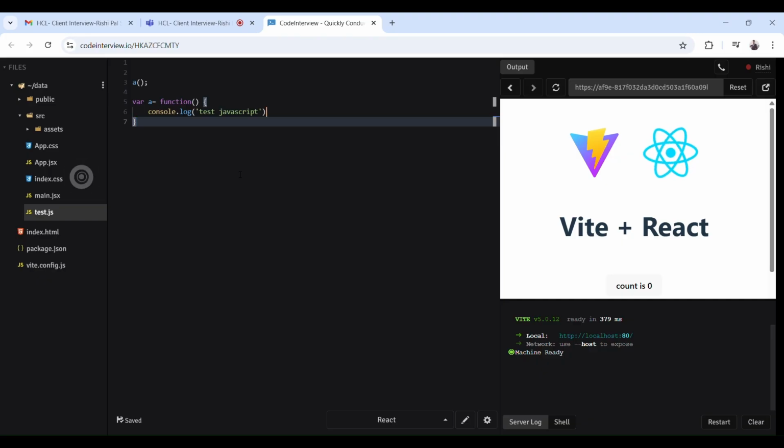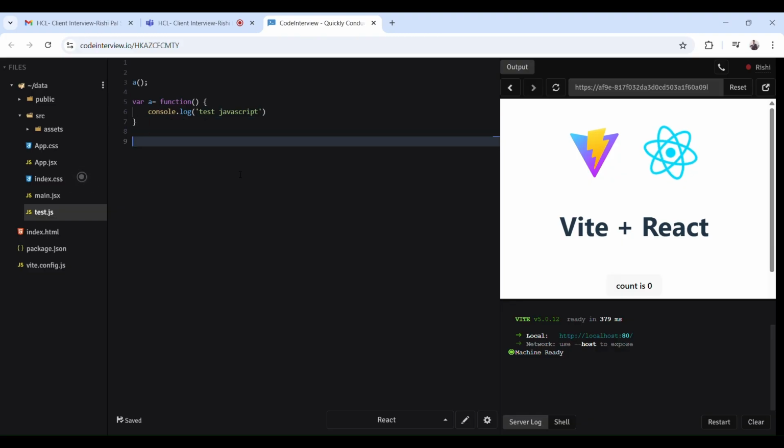Okay, so what will be the output of this JavaScript if I execute this one? Where a is equal to a function, it will throw an error, that a is not a function. Why is that? Because of hoisting.